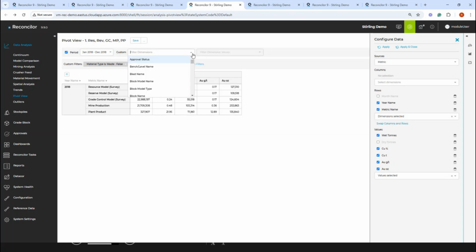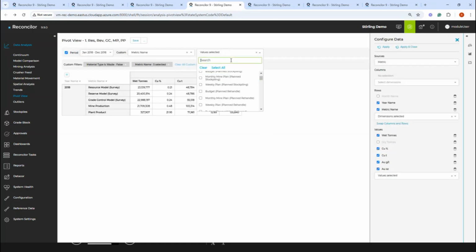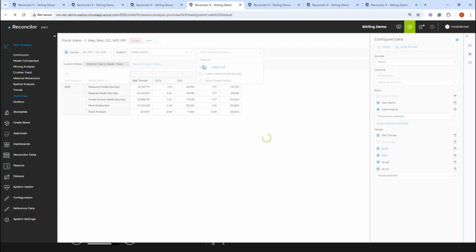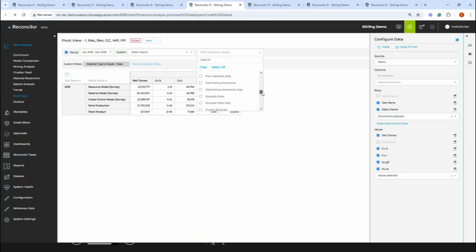I could be looking at metric, and what I haven't shown so far is I could have brought in the design numbers as well. So if I go resource, actually, clear that. It's resource. Let me try grade control. Oh, it's not going to give it to me. We can bring in the design. Let me just clear out of that, and okay, let's just go down the list. I don't know why that wasn't giving it to me. Oh, I can't find it in the big list. There's a lot of lists, which is why we have filters, right? So we can bring in the resource model by design, reserve model by design, grade control model by design, and that way you can do your full reporting.